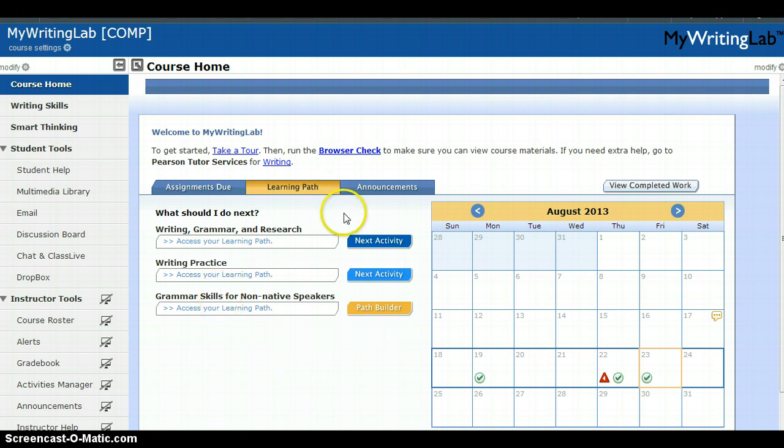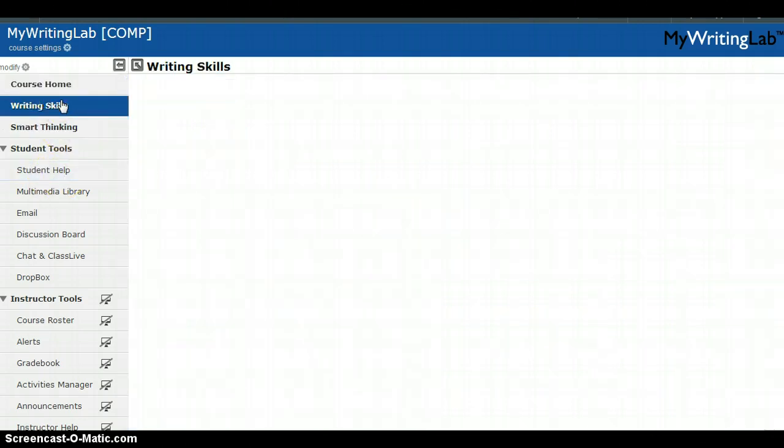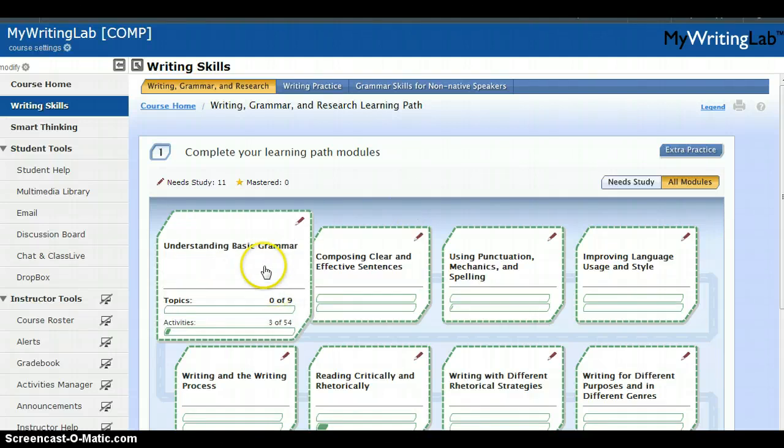So what we've got right here are the activities that your students will be doing throughout their composition class. And then right here you've got your writing skills. Now, you had said one of your frustrations was spending too much time in class on basic grammar.